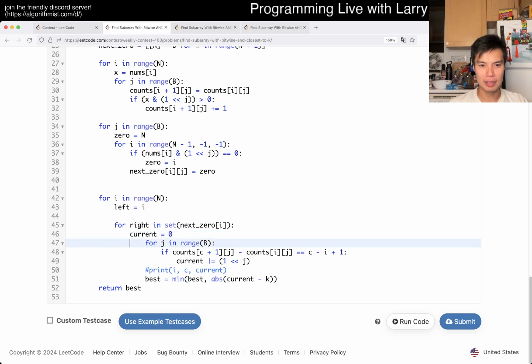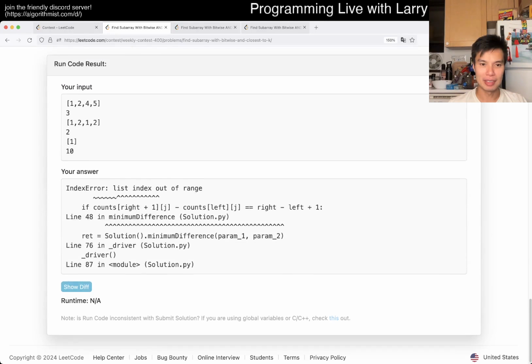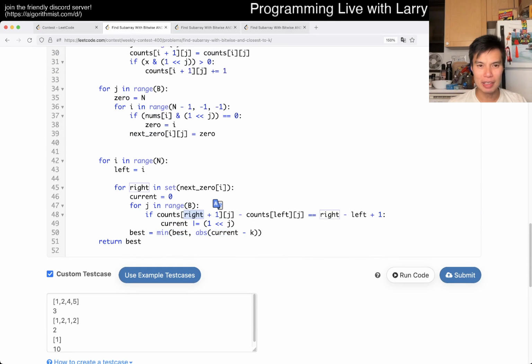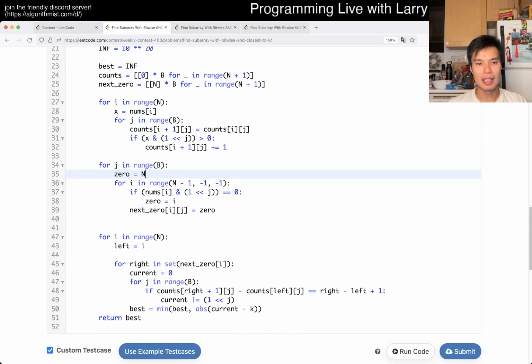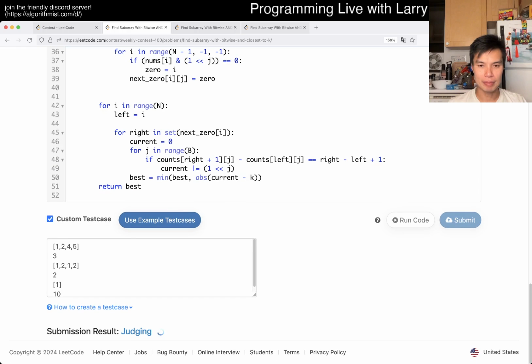Okay, no. Yeah, this is right plus 1. I guess just to make it easier, this is also left. And then for each of these, we test the best, and that should be good, hopefully. If I don't go out of bounds, apparently. Oh, because this can be n. Maybe n-1 is fine, I don't know. Yeah, and then now we could submit. Hopefully it's fast enough.